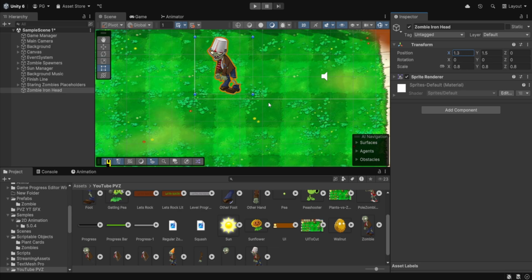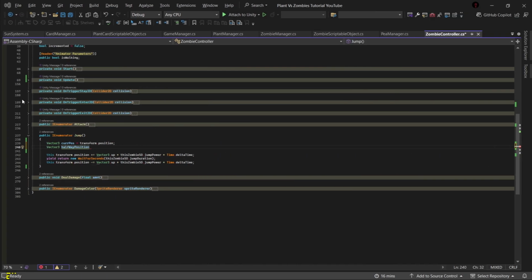Now it's here, and this is our first part, and then the second part is we actually just remove one here again, so it becomes 0.5.